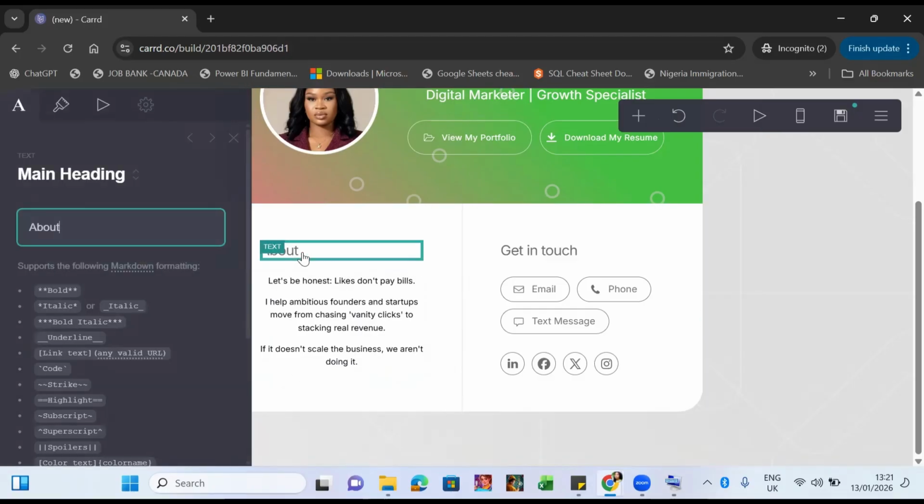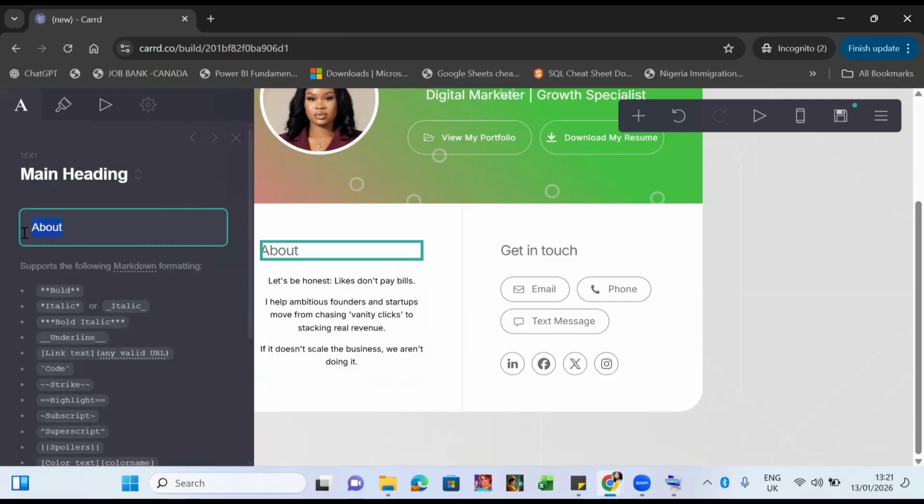Then for this about, you can write something like this. "About" is too generic. You can do something like what I do. You can also put something like "Meet me" or "About me, who is Faith," so write your name.